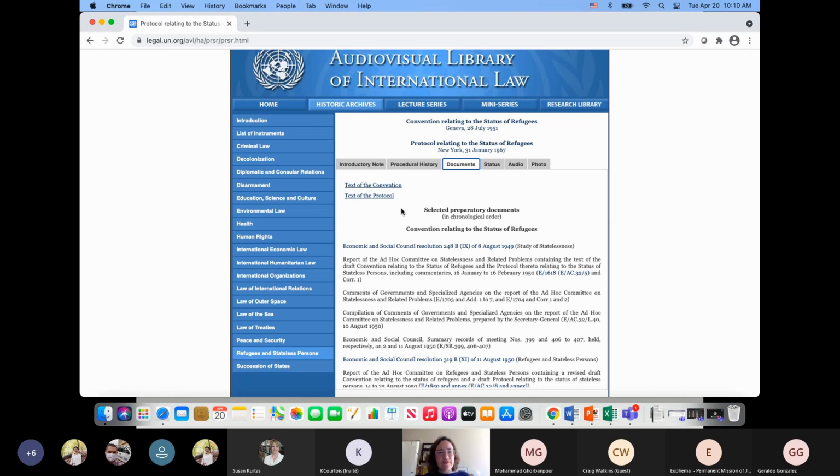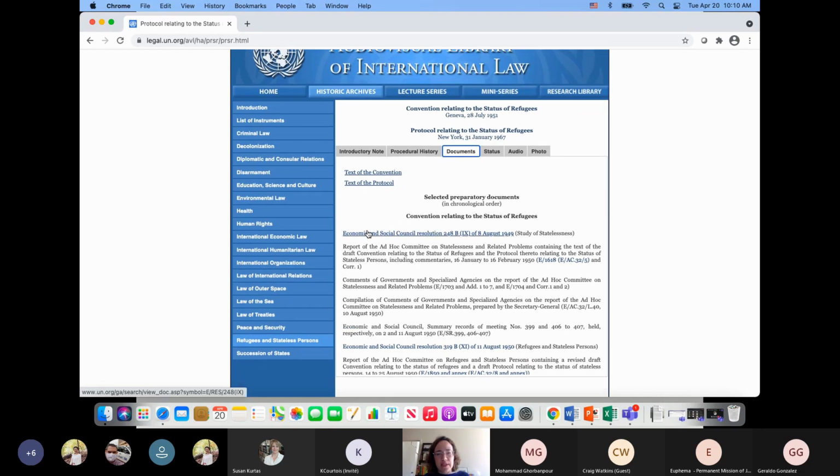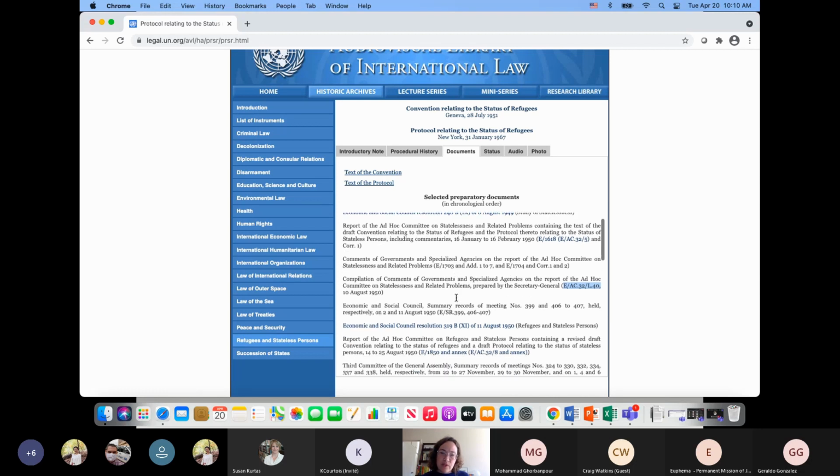And the reason that we find this very valuable is because when you click on documents here, you get what sometimes are called the travaux préparatoires or the negotiating history or the preparatory documents. And you can see sometimes they will be hyperlinked. Sometimes you'll have reference to them, so you can just note down the UN document symbol and then check against the official document system or the UN Digital Library just to confirm whether those documents are available.